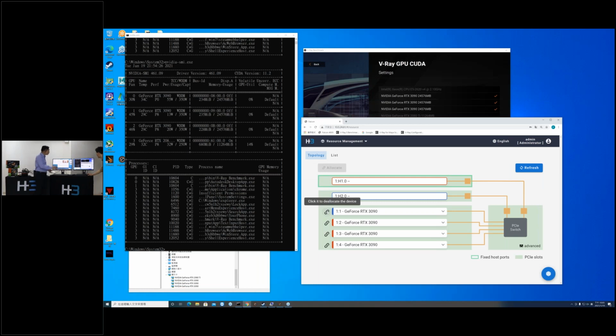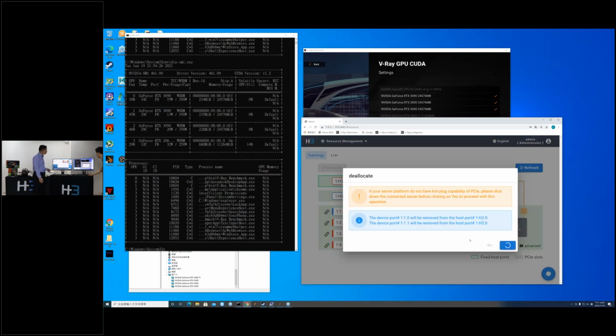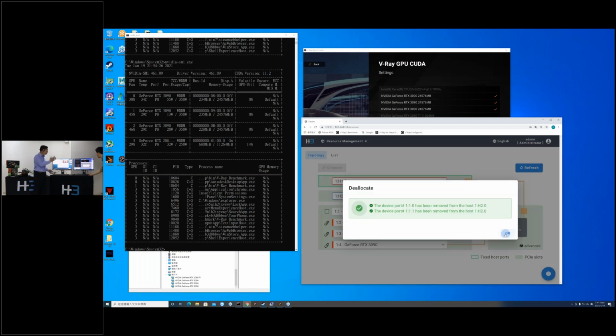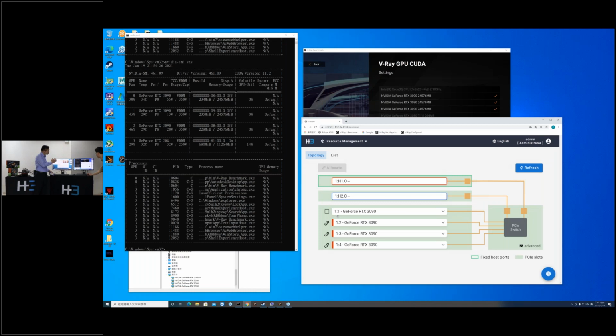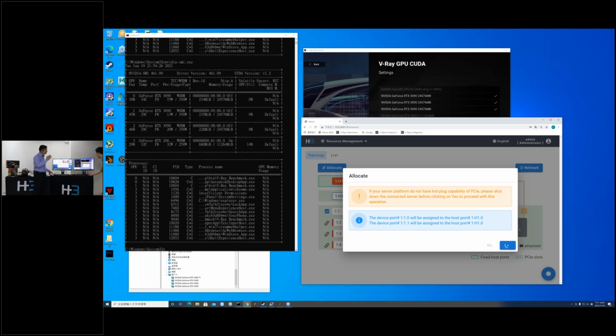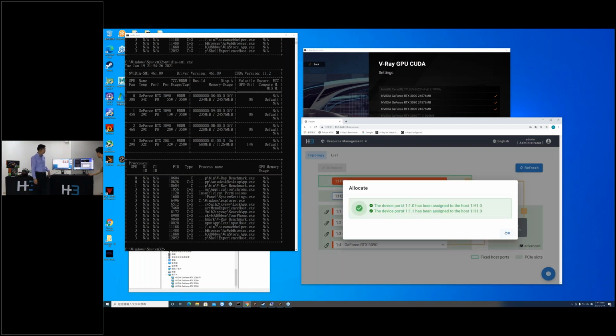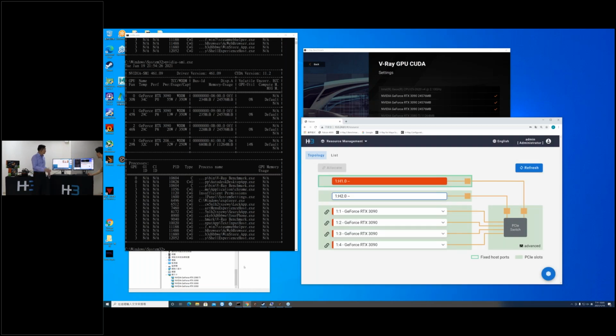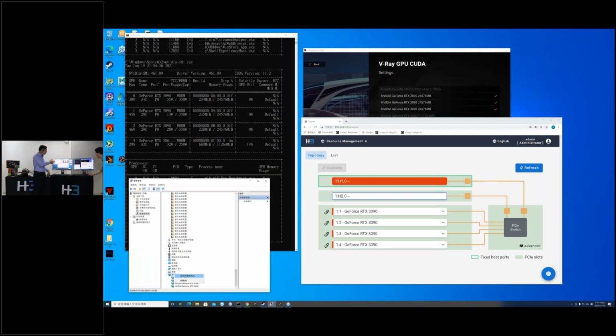First, we deallocate the GPU from the Gigabyte workstation. Then we assign the GPU to the Supermicro server. Select the GPU, select the host, then allocate. We click yes. Now, 4 GPUs belong to the Supermicro server.